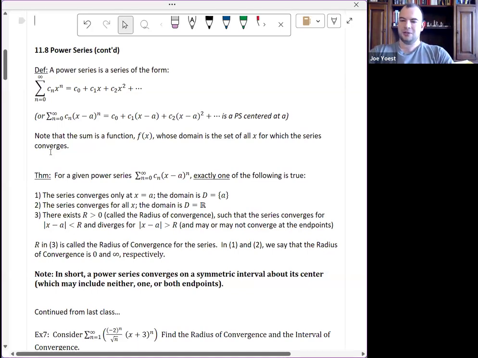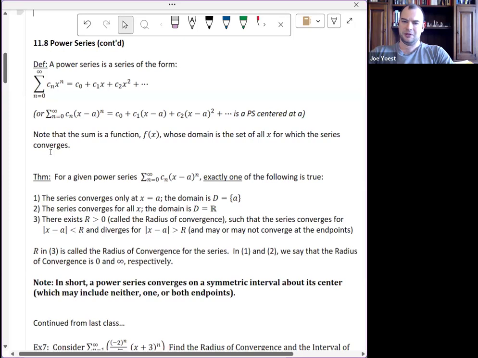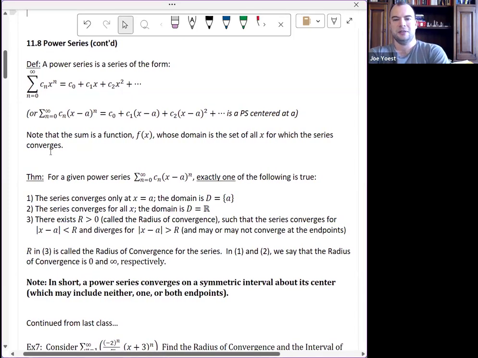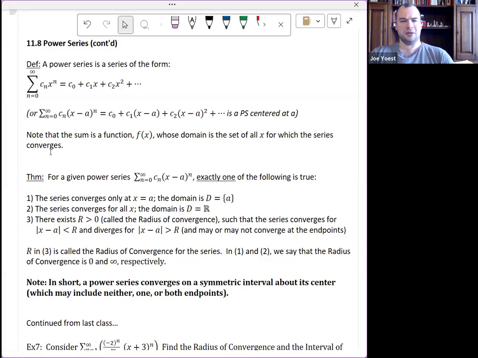Okay, so let's zoom in here just a little bit. There we go. Let's do a quick recap of power series, what we have discussed up to this point. I don't want to spend too much time here, but since it has been a week and a half, just a quick recap to remind ourselves how all of this works.